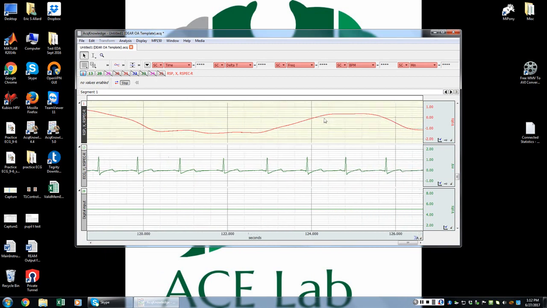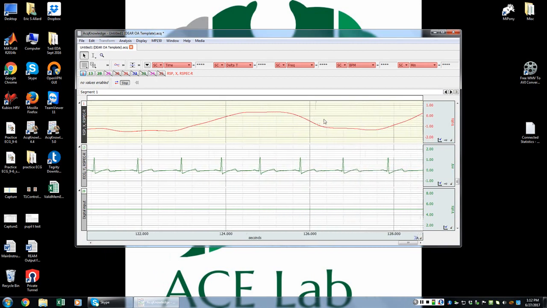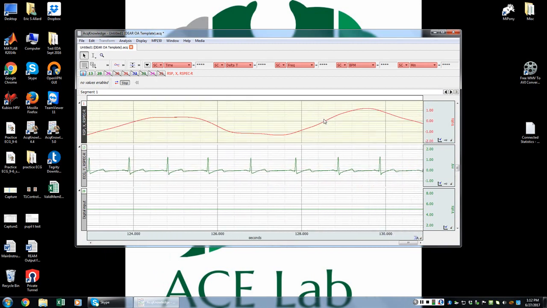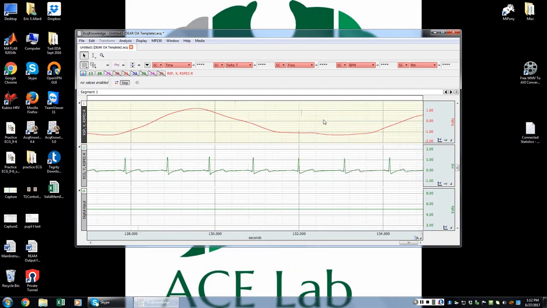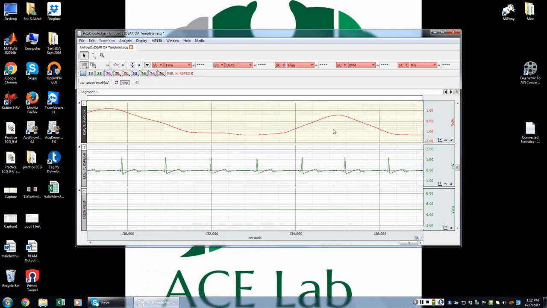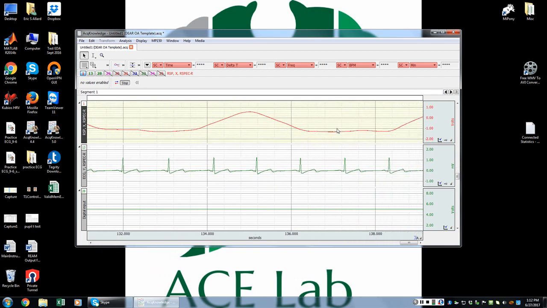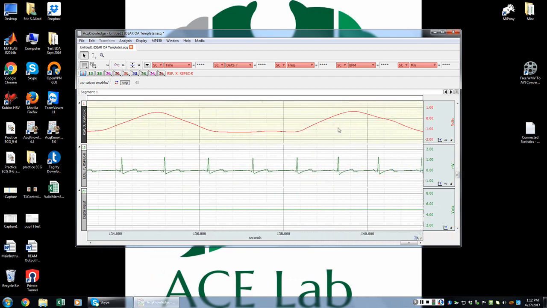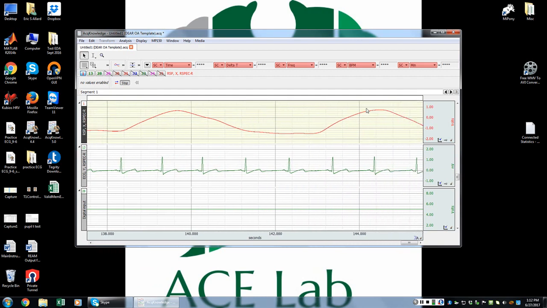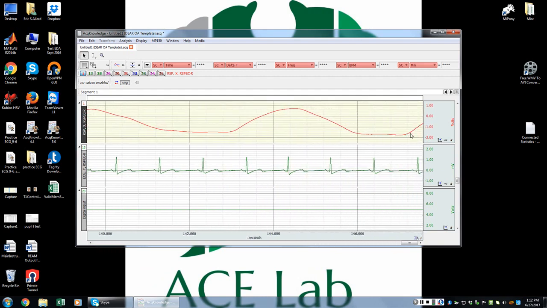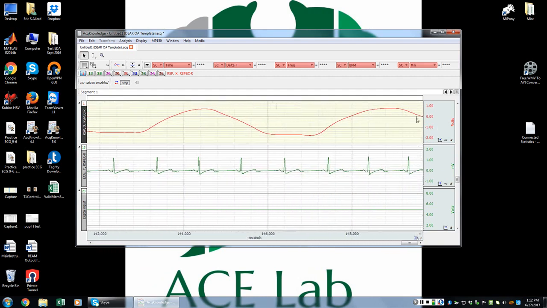Now, these are going to be impacted by any sort of movement, or even like a cough or deep breathing, things of that nature. That's okay. You know, for a couple of minutes, you might just tell your participant to sit still, breathe normally, try to avoid any sudden movements, and make sure that you can see these nice peaks and troughs. And this looks really good. Okay, this would be a good respiration signal.